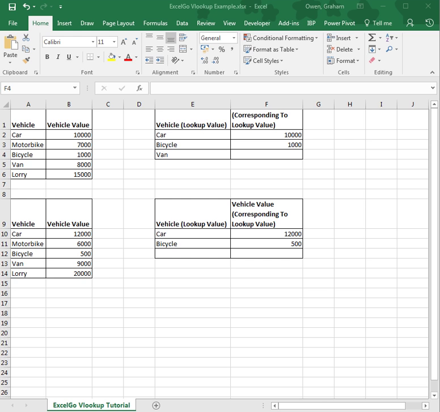There are some caveats to this formula. Regardless of how many times a lookup value appears in a range, only the first instance of it will be used. If you need to account for multiple occurrences, there is a way to do so, and I'll be writing another tutorial on how to use Vlookup to return multiple instances of a value.